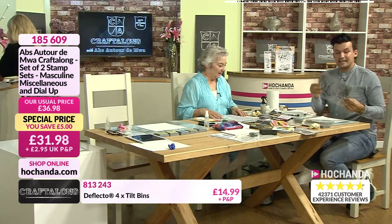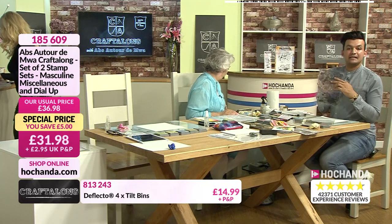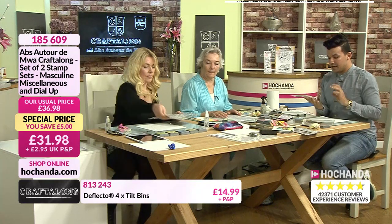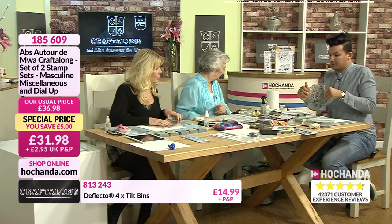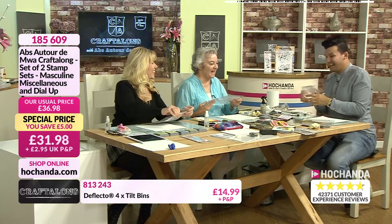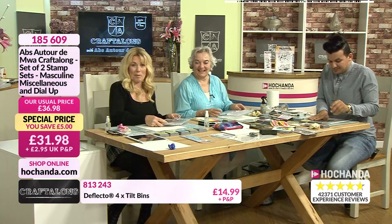Okay, so I'm using here the A4 stamp set. As you can see, you have two different designs on it. They're all large, full of details, so many details. We're going to work with both of them. First one, we're going to stamp the top parts. Now, do I need an acrylic block? I can't be trusted with one anymore. Yes. Okay, I don't think I'm allowed one.